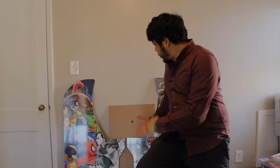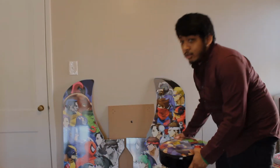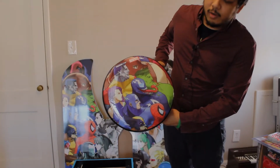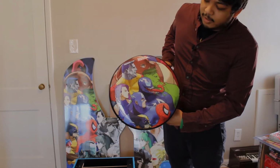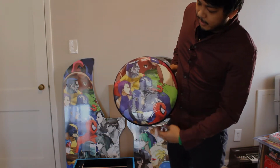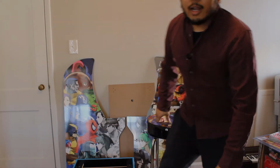So let's look at some of the parts that came with it. So first of all, the stool. The one I'm sitting on, and overall I like it. My only issue with it is that it only has the Marvel characters on it, not the Capcom, and you can make the argument that, oh, it's a pretty big picture and so that's why they couldn't, but I'm like, you could just use a smaller picture and put Capcom characters in there, but it's fine. Supposed to sit on it, not stare at it.